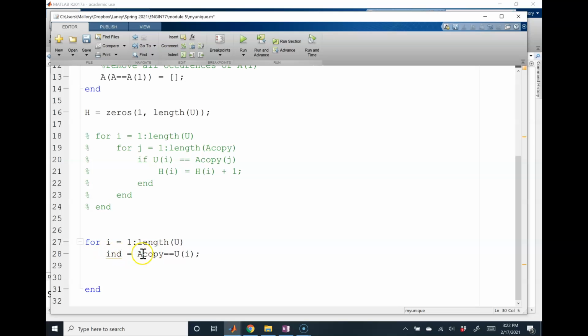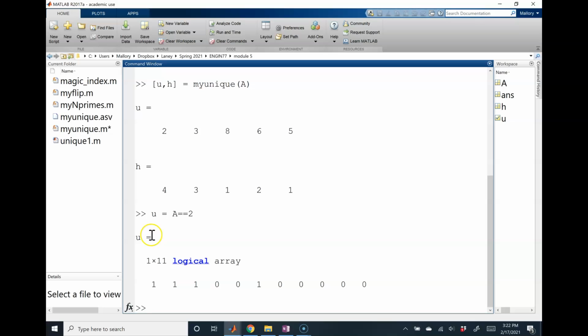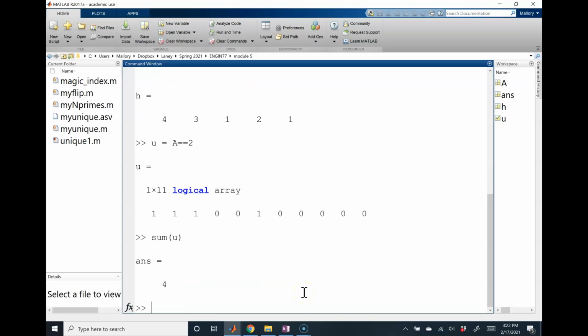is going to be an array of 1s and 0s. So here we have u equals a equal to 2, and we're going to get 1s where a is equal to 2, 0s where it's not. So this is a true-false statement. And then can we sum that? Yep, we can sum that up and get that there are 4 occurrences.